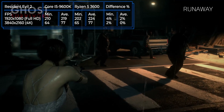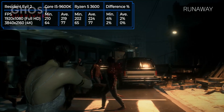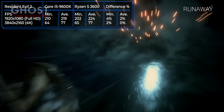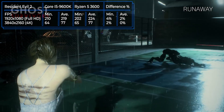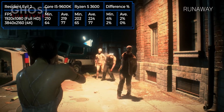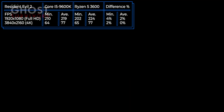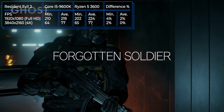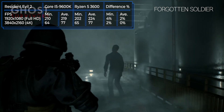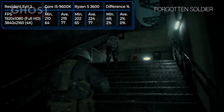Next, let's look at the re-release of the legendary Resident Evil 2. The new game conveys the spirit of the series well and features high-quality graphics, details, and optimization. Both processors produce huge frame rates in full HD resolution: 224 FPS for the Ryzen and 219 FPS for the Intel Core — a difference of only 2%. The Intel processor leads in minimum frame rate, most likely due to its higher clock speed in both base and turbo boost. Either processor would be a pleasure to use for Resident Evil 2 — you will not encounter lags or freezes, provided you have an appropriate video card.